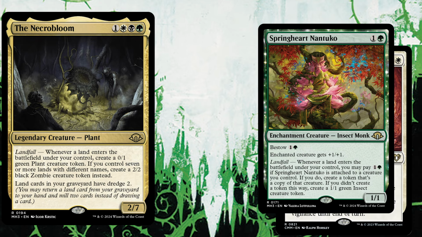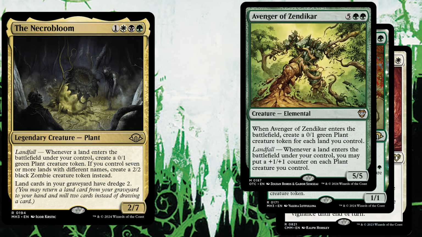One of our top end creatures is Avenger of Zendikar, a 7 mana 5/5, and when it enters the battlefield, create a 0/1 green plant creature token for each land you control. It also has a landfall mechanic, so whenever land enters the battlefield under your control, you may put a +1/+1 counter on each plant creature you control.